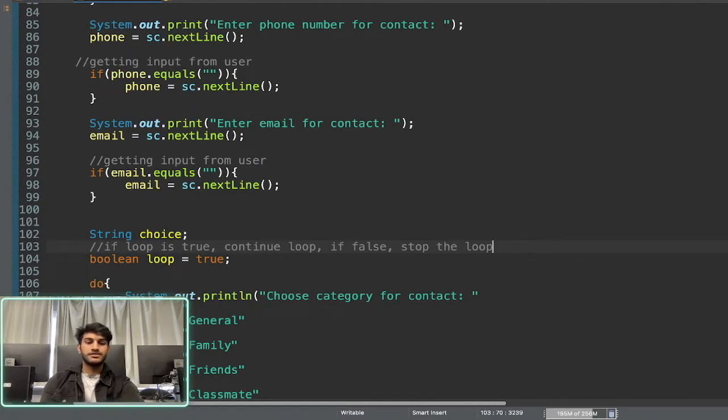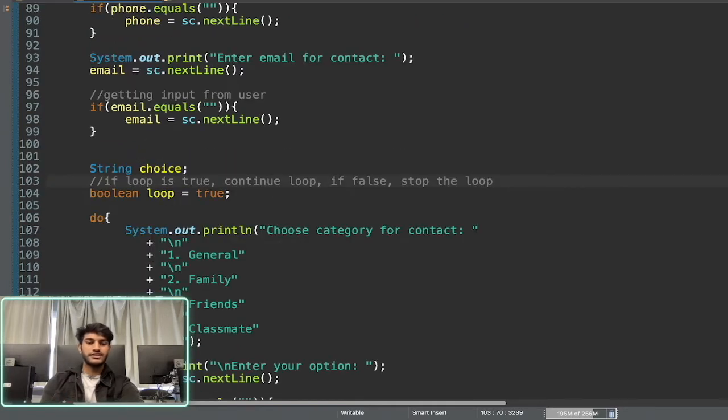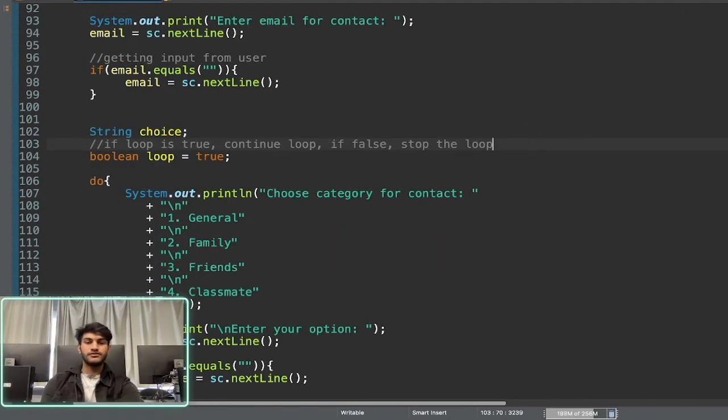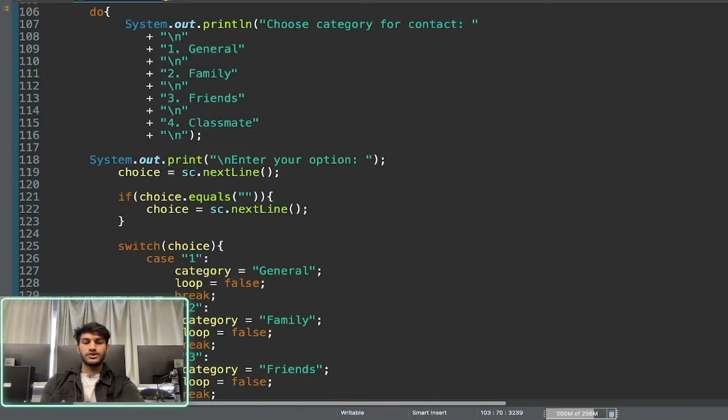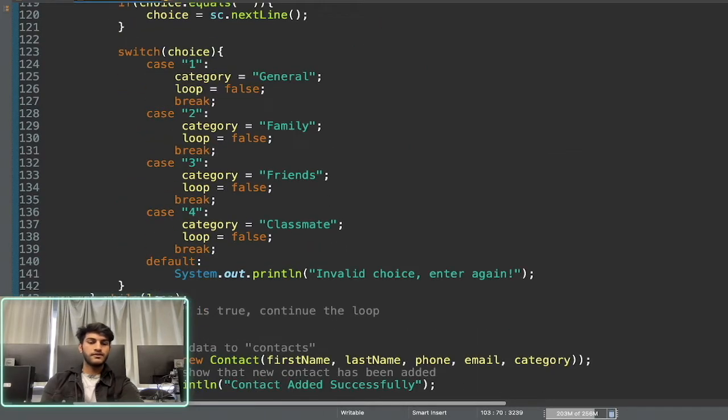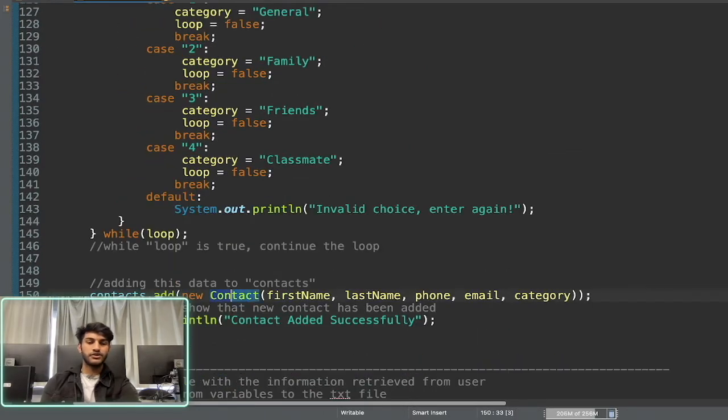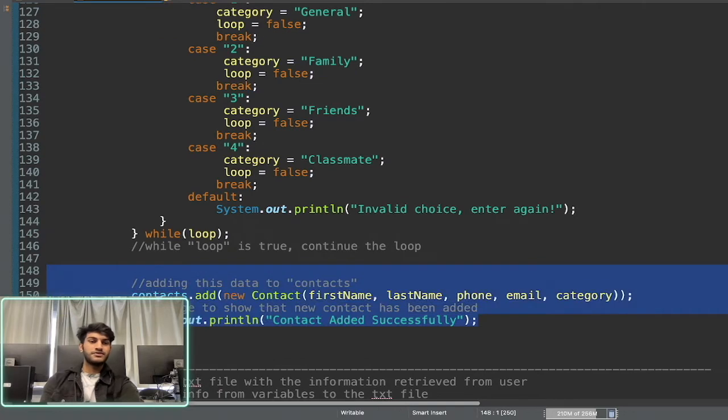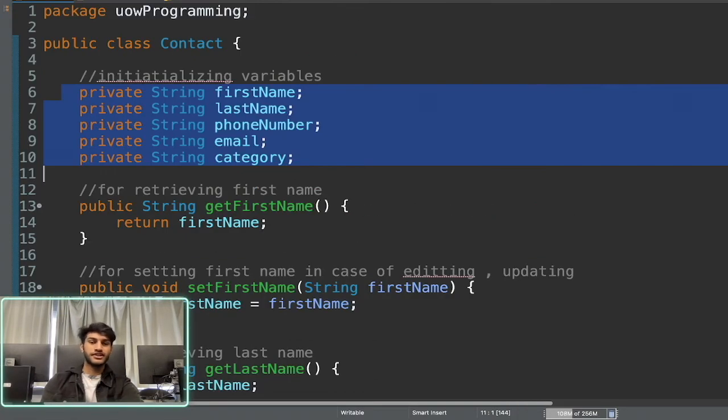These are some categories they can save their contact in: general, family, friends, and classmates. Once they have categorized every contact, it will be saved through these variables into the contact text file.